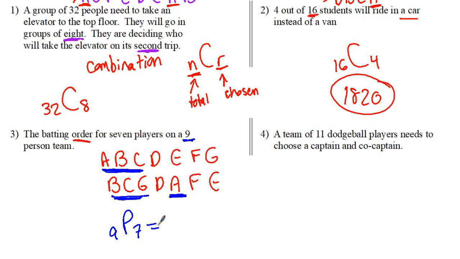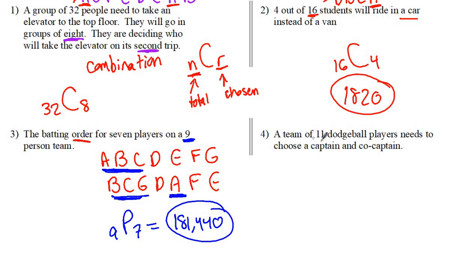So if you go to 9P7 in the calculator, nPr is right above nCr. 9P7, this turns out to be quite a large number, 181,440 ways that you could pick a batting order on a 9-person team. That's pretty amazing to think about, when only 9 people, and yet there's over 100,000 ways you could arrange them.